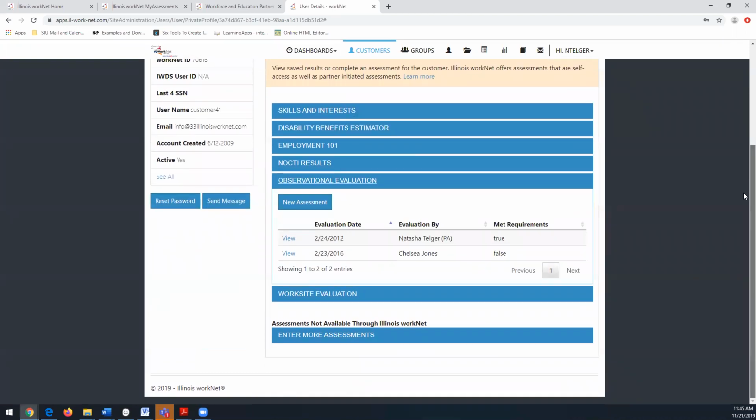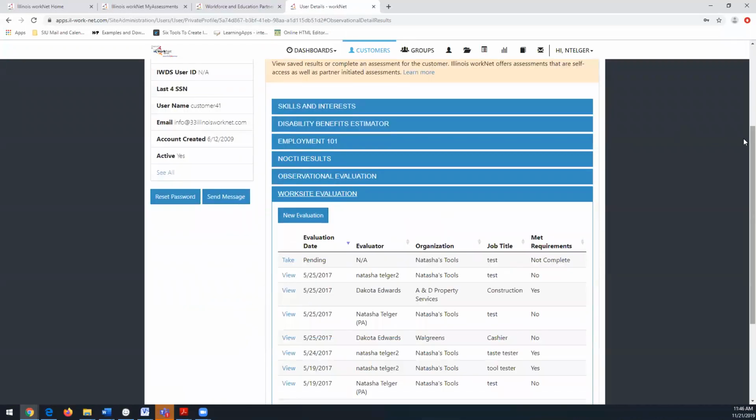Then we also have the observational evaluation, where you could view some of their other assessments or complete a new observational evaluation for them. This would be something that an instructor or somebody working with this person would do, clicking the button to add the assessment.